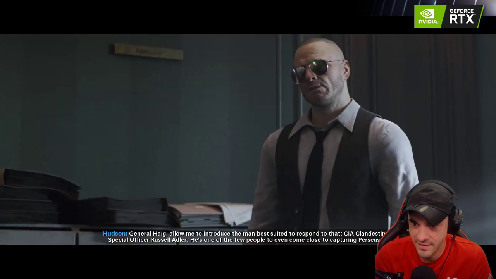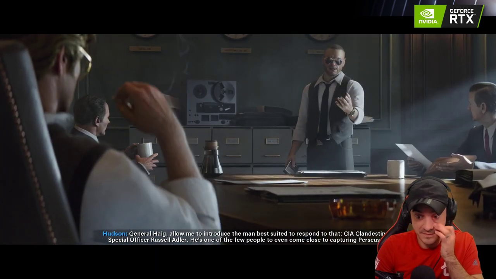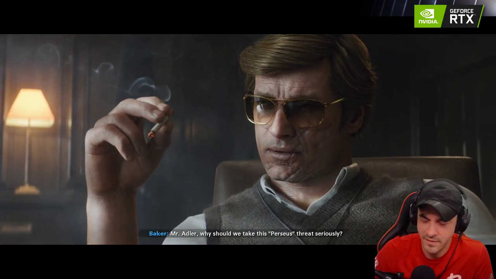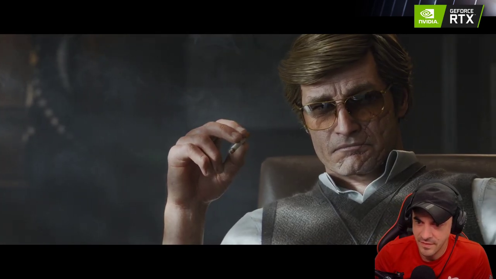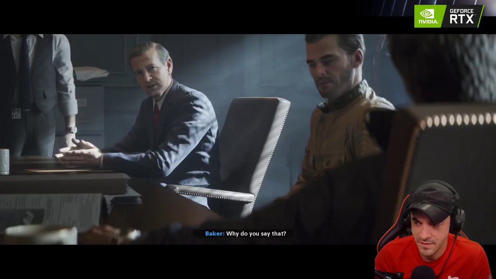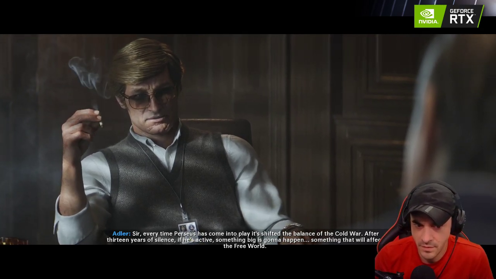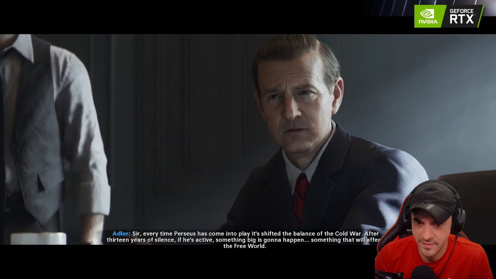General Haig, allow me to introduce the man best suited to respond to that. CIA clandestine special officer Russell Adler, who came close to capturing Perseus. Mr. Adler, why should we take this Perseus threat seriously? You don't have to, sir. Then a lot of innocent people are gonna die. Why do you say that, sir? Every time Perseus has come into play, it's shifted the balance of the Cold War. After 13 years of silence, if he's active, something big is gonna happen. Something that will affect the free world.